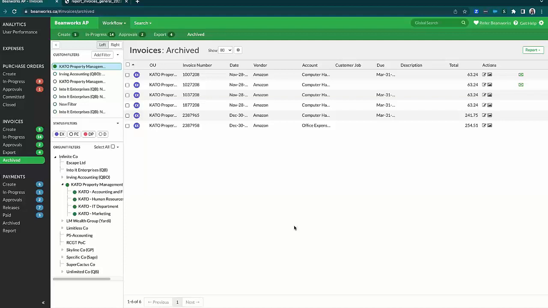But that is pretty much the entire system that we're going to be covering today. Now, again, if you are looking to explore the payments or the expenses, or there are specific questions you guys don't actually want to go over, definitely take down our information. We can set up that conversation at a later time.